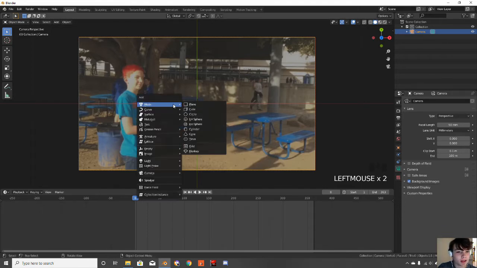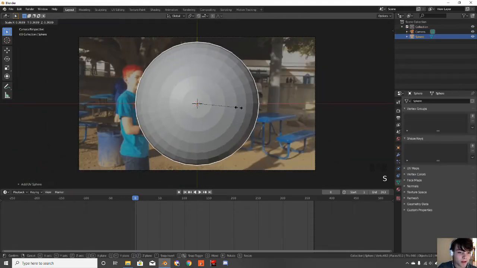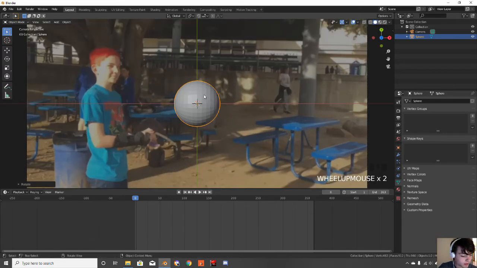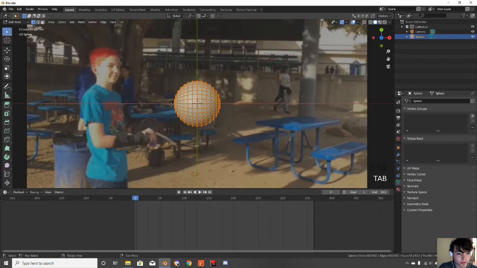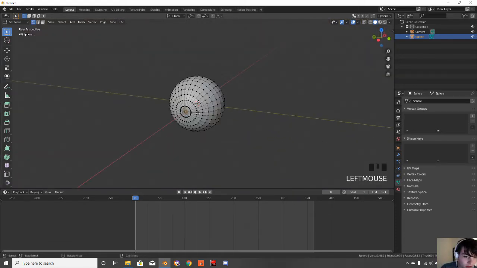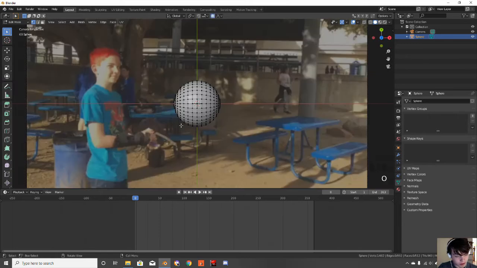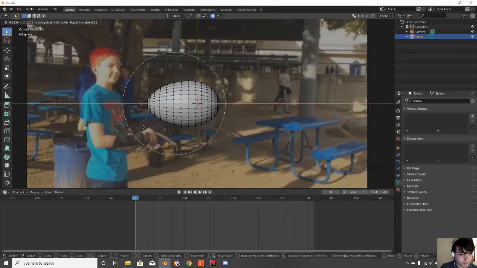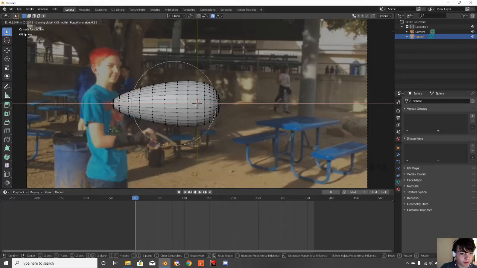And if we should add a sphere or something. The first one I'm going to be showing you is the muzzle flash. So it's a sphere. We're going to rotate that on the y-axis a bit, and we're going to want to select the back vertex here. Press O, G, X, so that it looks a bit more blob-like.